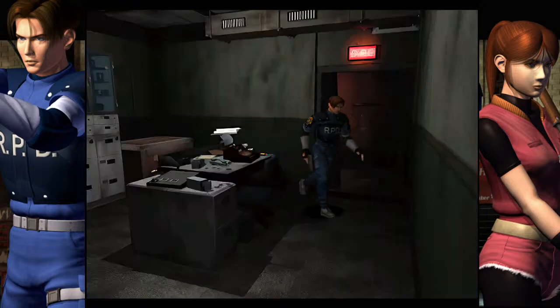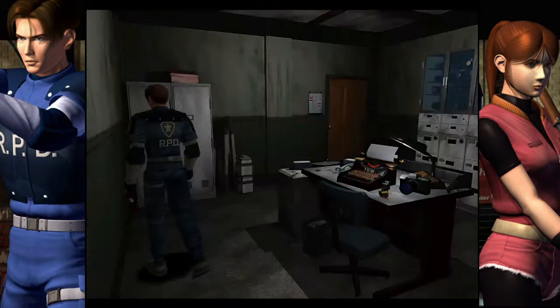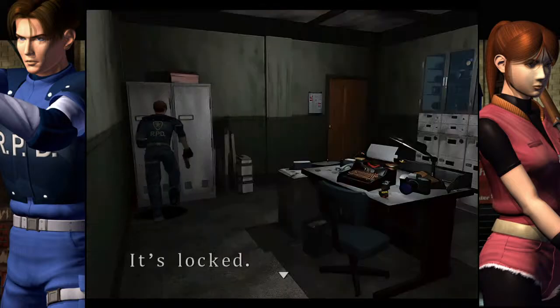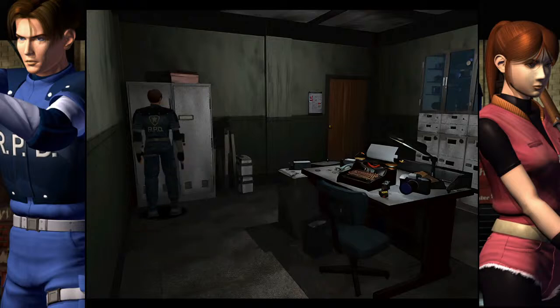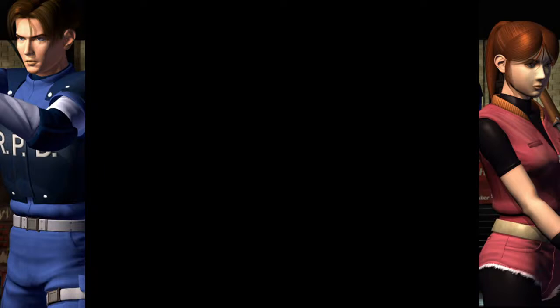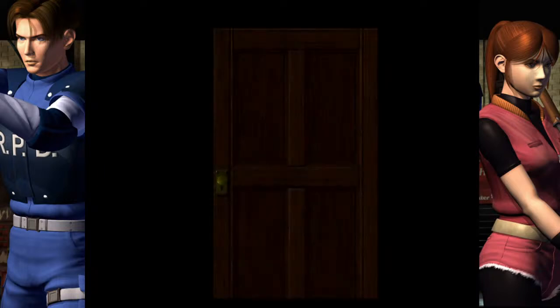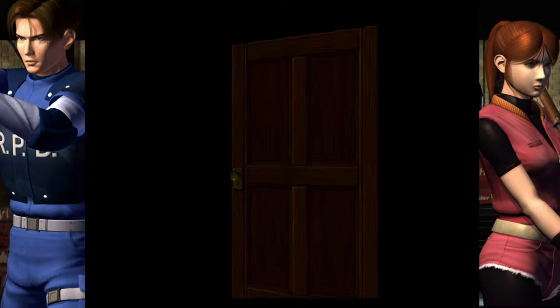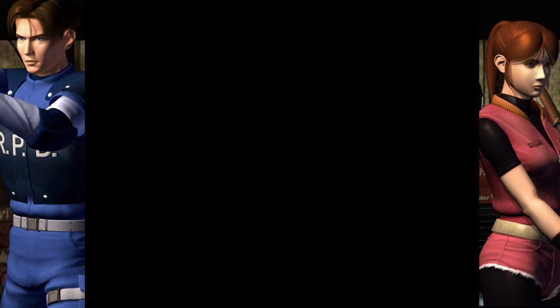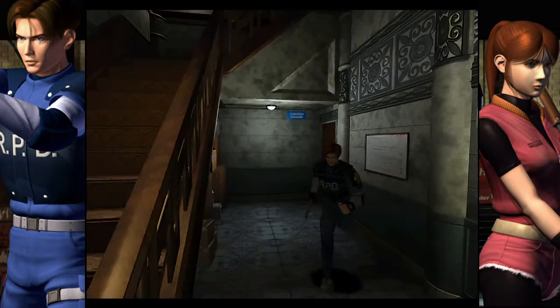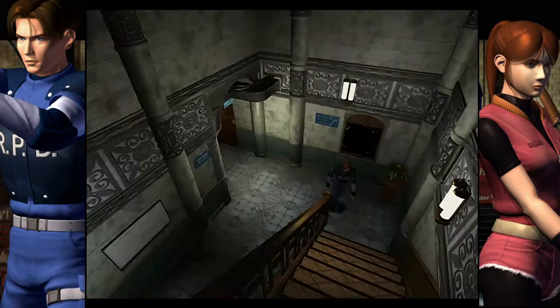As I said at the start, if you don't pick up any items and you meet Brad, the helicopter pilot in the underpass, as a zombie, if you kill him, he drops a key. And you can unlock that locker. That gives Leon some different outfits. It also gives Claire a different outfit and a different weapon, which is pretty cool. Let's head to the second floor.